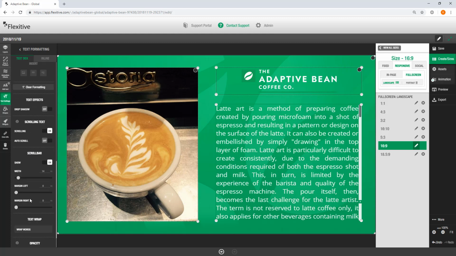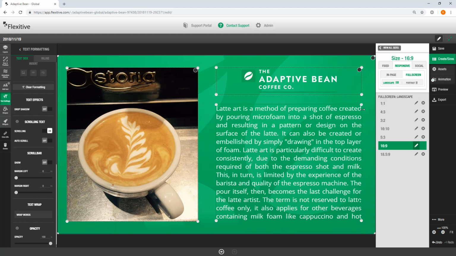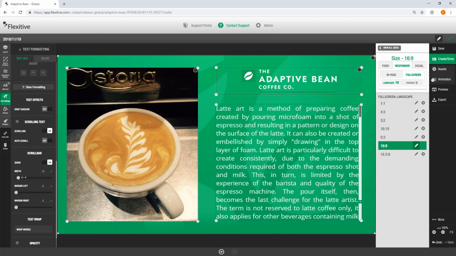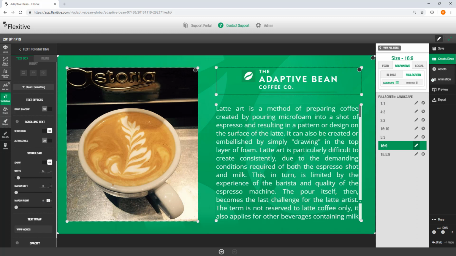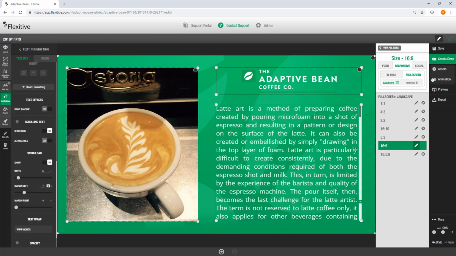The first ones are going to be with the scroll bar itself. So you can toggle the scroll bar to either show on or off. Turning it off just kind of sets the scroll bar to be invisible on the screen. Turning it on will give you that scroll bar, and you can set the width by pixels. Right here it's defaulted to 14. And then you can set margins on the left and right of the scroll bar. So setting a margin to the right will put a little bit of space between the scroll bar and the right edge of the bounding box. You can see there. Just set that back to 0. And adding a margin left, if I say bump this up to 7, you can see there's now a little bit of space between the text and the scroll bar itself.